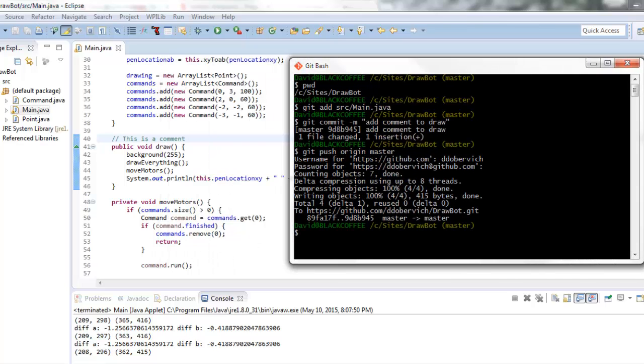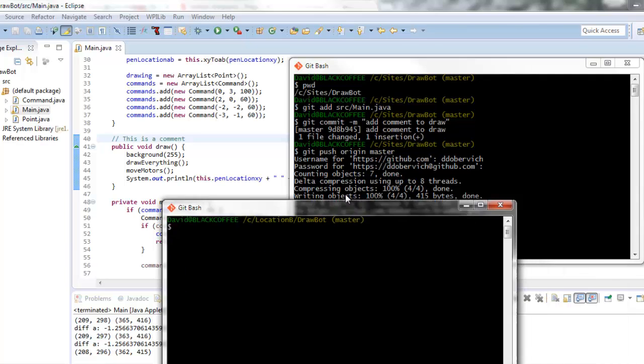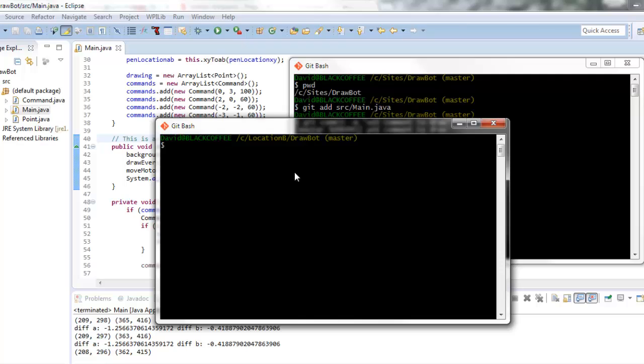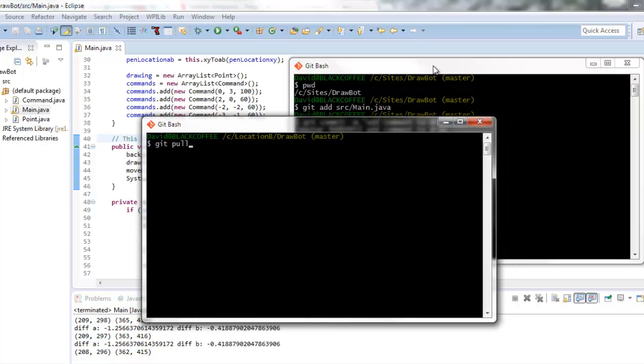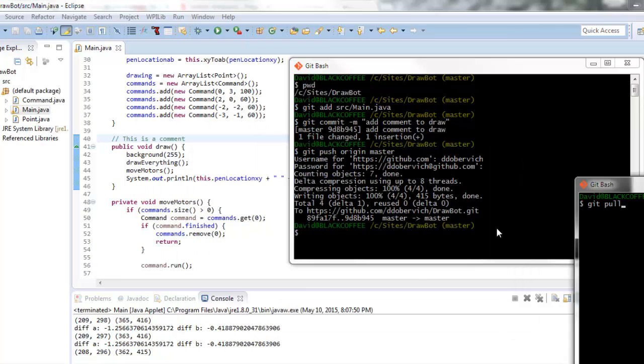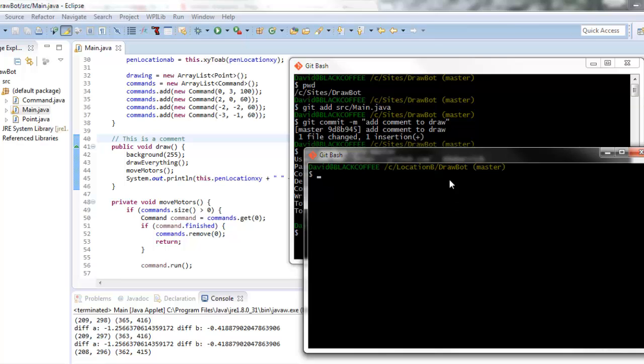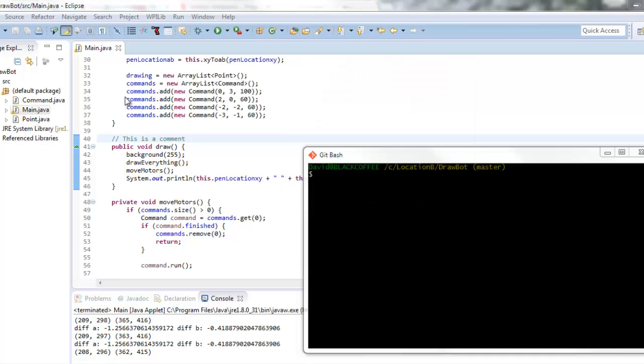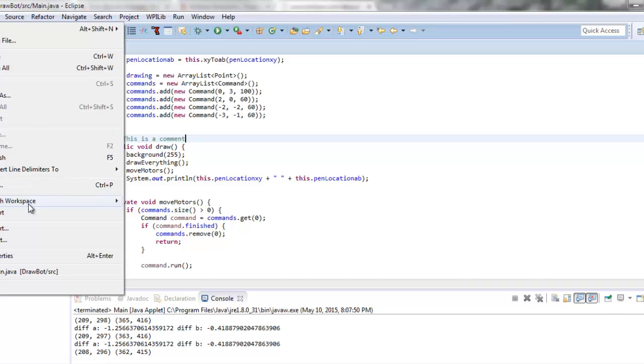Alright. If person B hasn't made any more changes or commits on their computer, then if they wanted to, person B could just say git pull. And what that would do is bring in the commit from the remote repository that person A just put there, and it would automatically merge it into person B's local repository and workspace. That's not what we're going to do. Instead, we're going to pretend that person B has been working simultaneously. So I'm going to switch to person B's workspace right now.